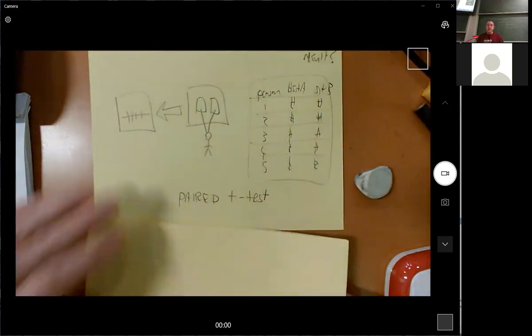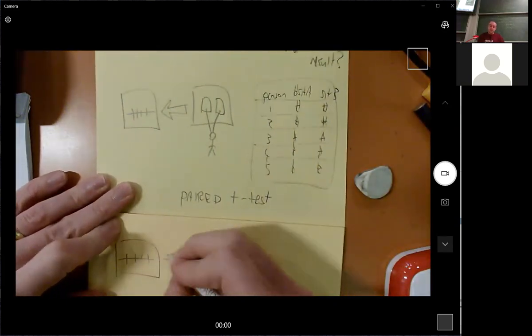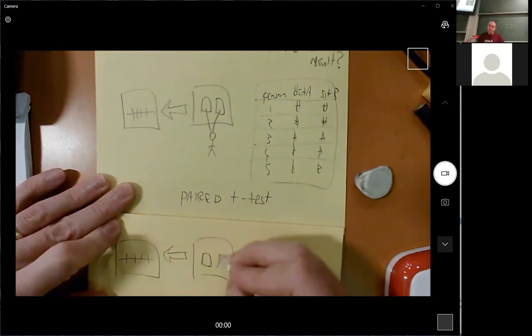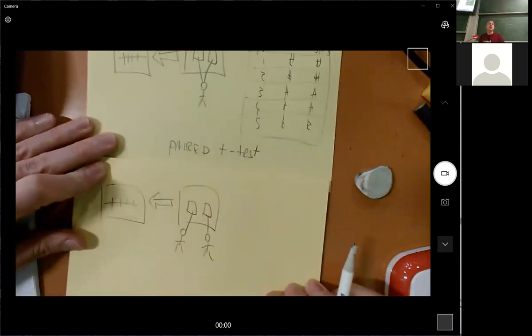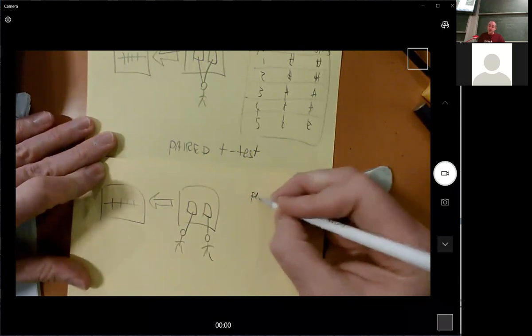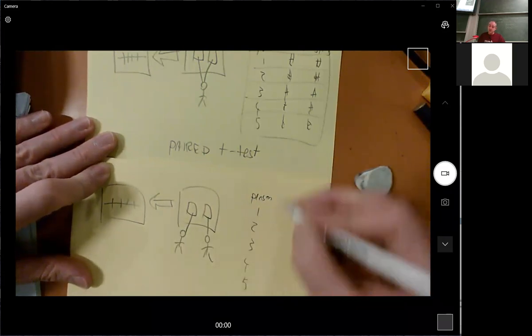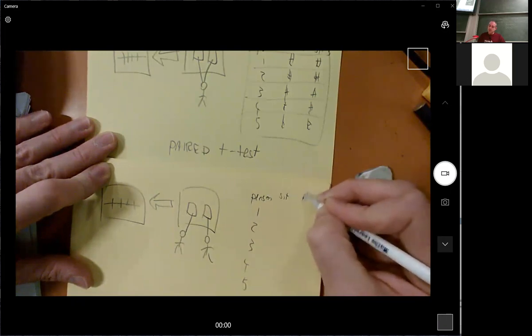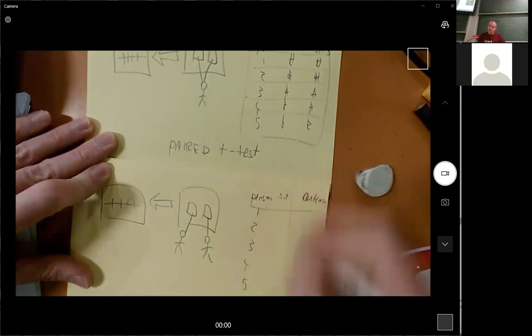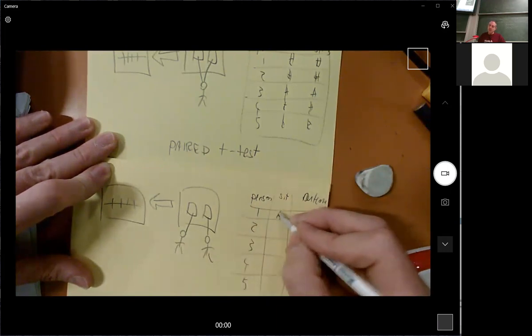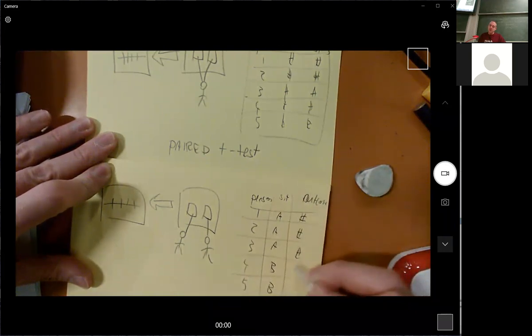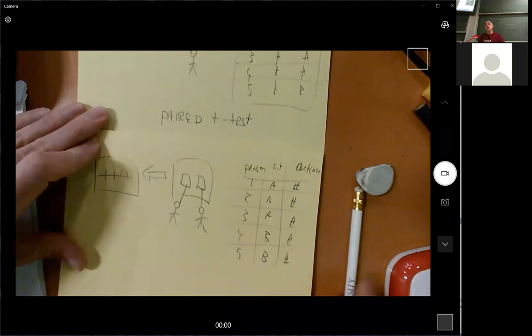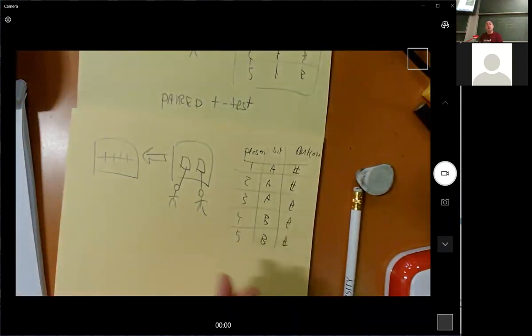But it could be set up this way. Every individual has a different category. Different individuals are in different situations, and this would tend to look like this. These people are in situation A and these people are in situation B, and they all have a number outcome. So the data will look quite different. There'll be a whole column of categories and a column of numbers, whereas the other one tends to have 2 columns of numbers.